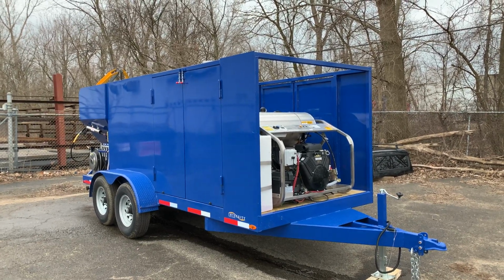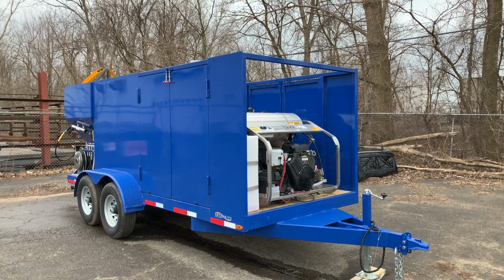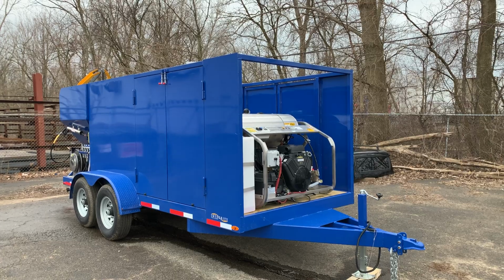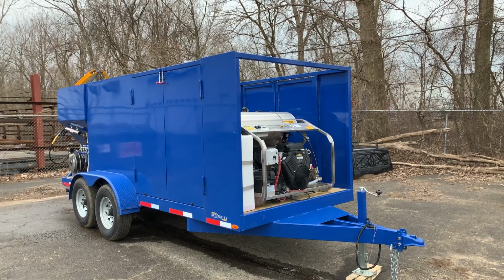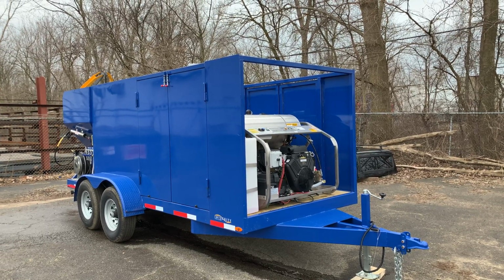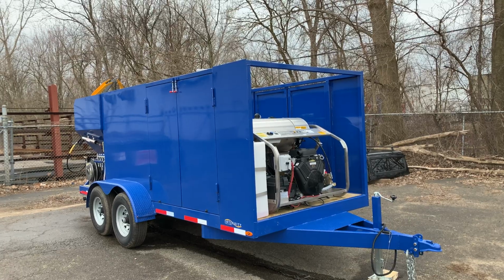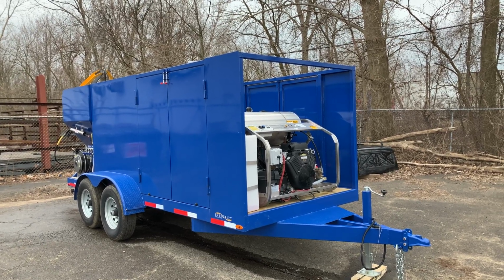This is the 31 horse, 3,500 psi, 9-gallon-a-minute high volume hot water power wash with a built-on 2,900 watt onboard generator to power the recycling system, a 115 volt high efficiency diesel fired burner, and our recycling system. So basically this is all set.